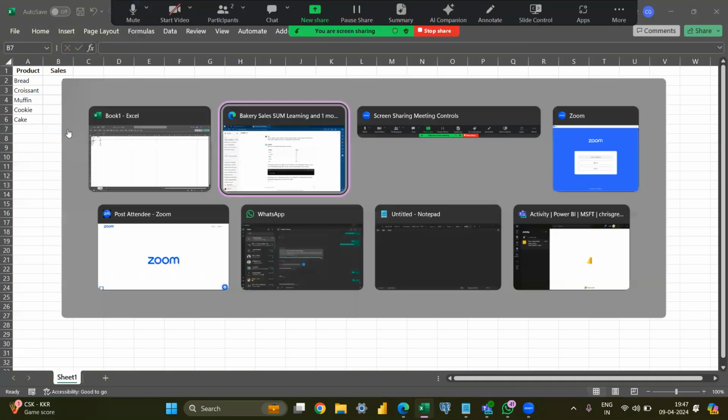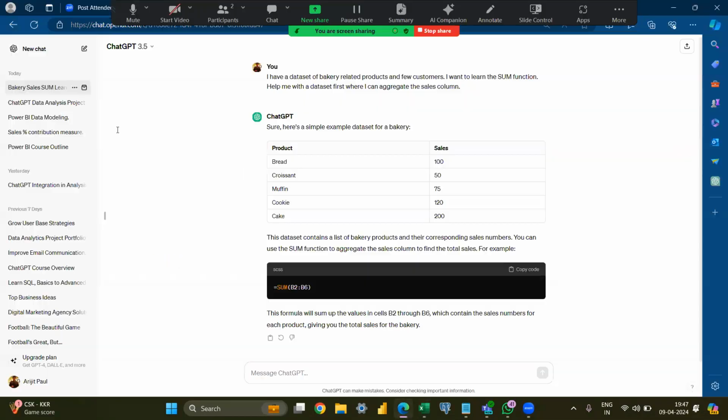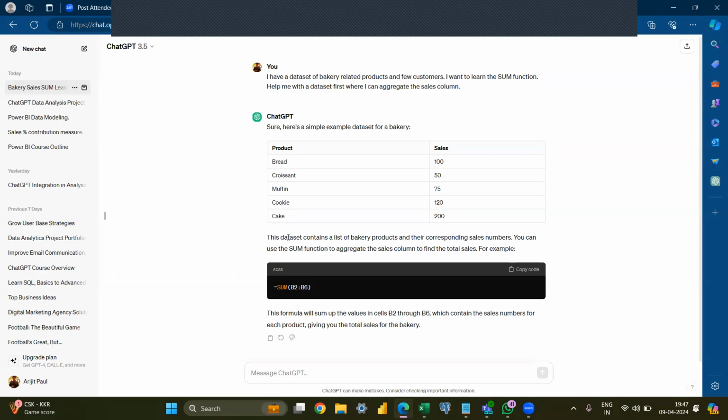But here in ChatGPT, what have we got? This dataset contains a list of bakery products and their corresponding sales numbers. You can use the sum function to aggregate the sales column to find the total sales. That is great. So it has essentially given us a code, and it has given the cells from where it starts and where it ends.